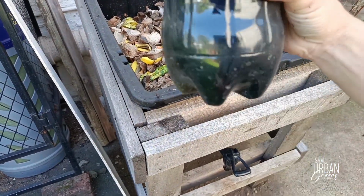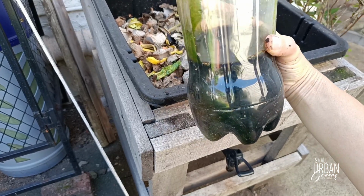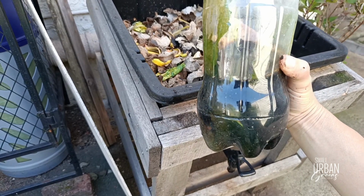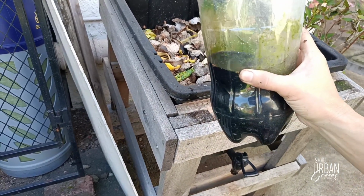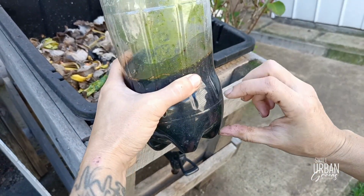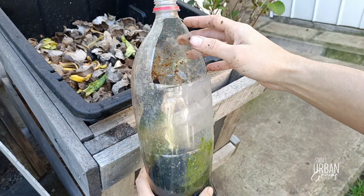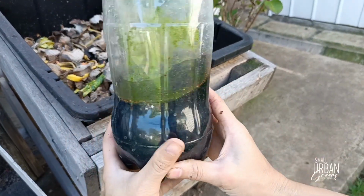I get this amazing tea fertilizer from the worms. This is literally gold. And what you actually would do is that you would put it in another 2-liter container, or in our case we put it in our drum. We'll put a whole one like this in a huge drum, and that would be great to fertilize the garden.